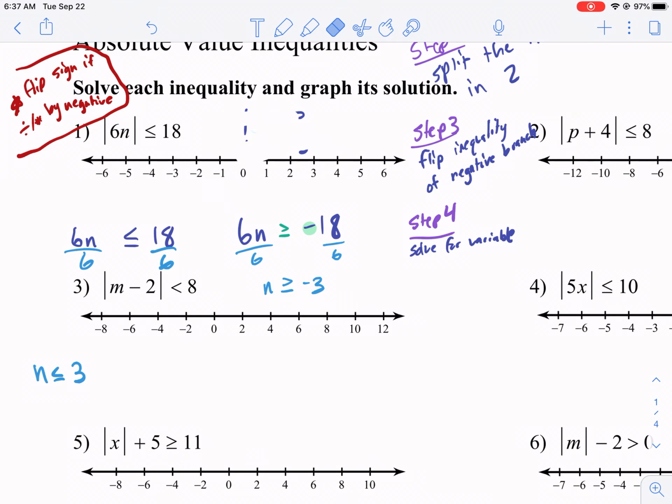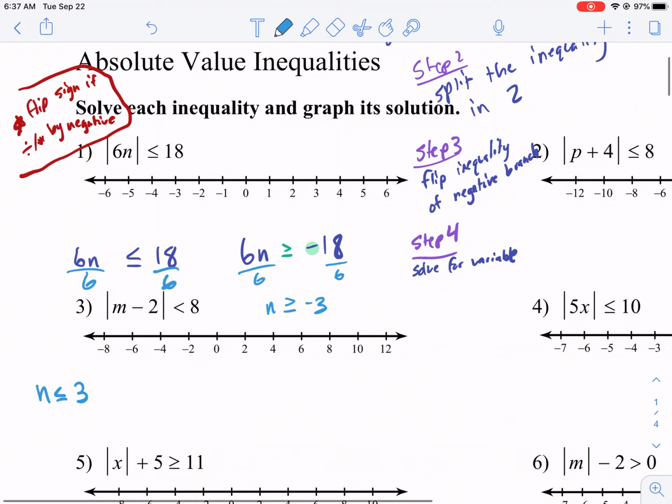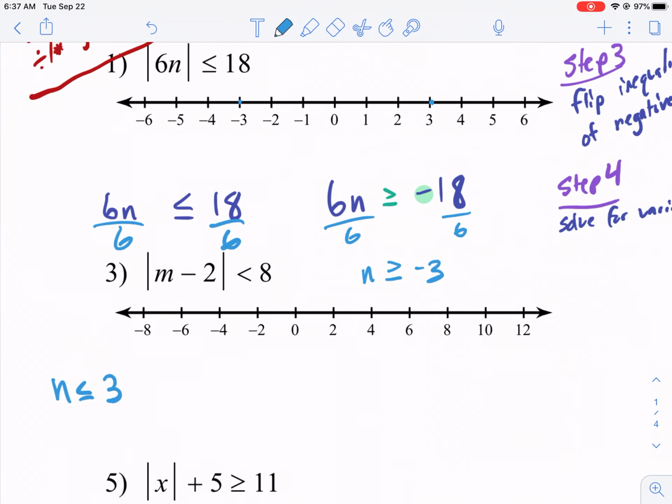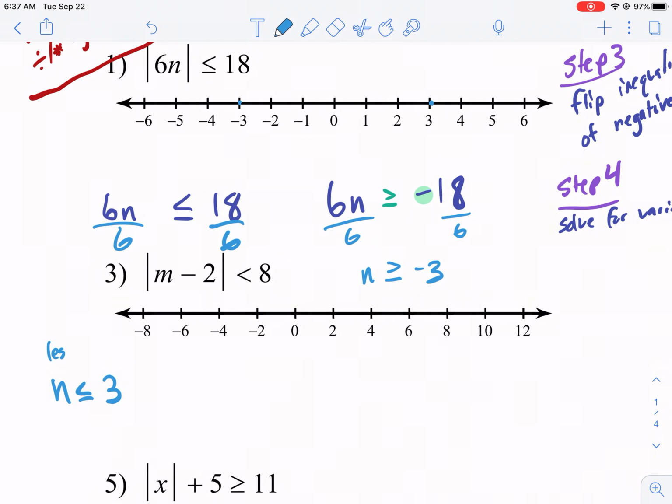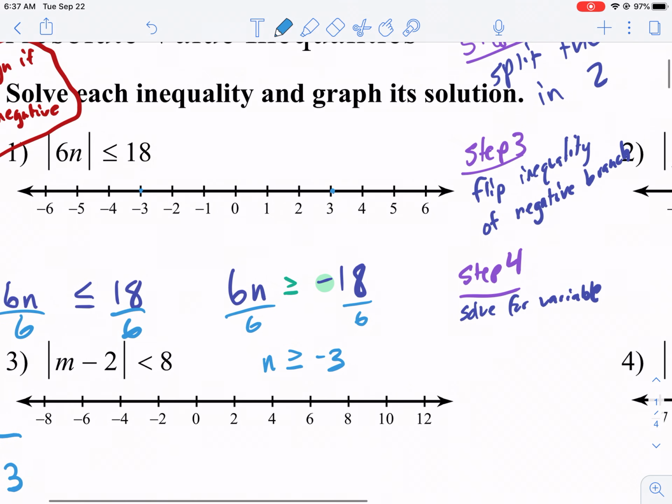First thing we do is we look for -3 and 3 on the graph. So here's +3, boom, right there. Okay, and I'm just going to put a dot to locate it just for you guys. Now, if I'm talking about the values less than 3, I'm talking about to the left. Less than is to the left. So I'm talking about the values less than 3.